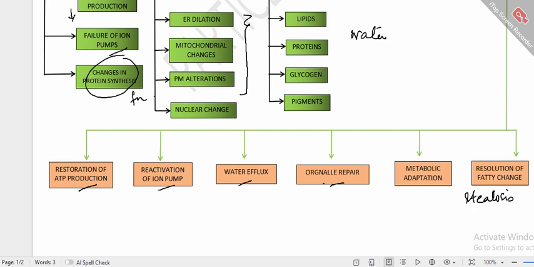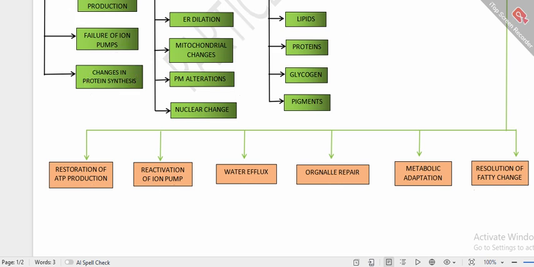So in this manner I have explained the proper flowchart of reversible cell injury steps. I have made this flowchart by reviewing different websites. If you want to note it down, you can note it down and revise it once by listening to the video again. And remember that this last step is a hallmark of reversible cell injury. And reversible cell injury itself is a previous step of irreversible cell injury.